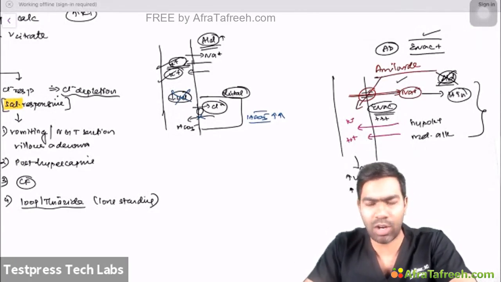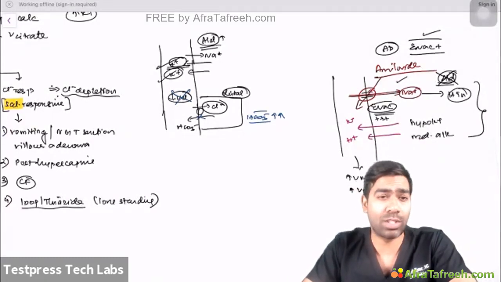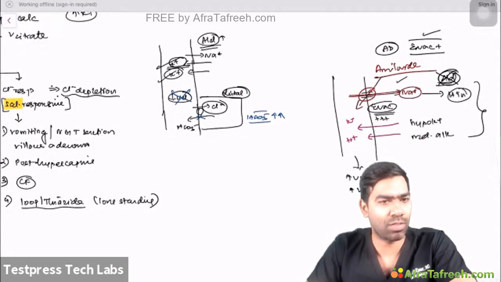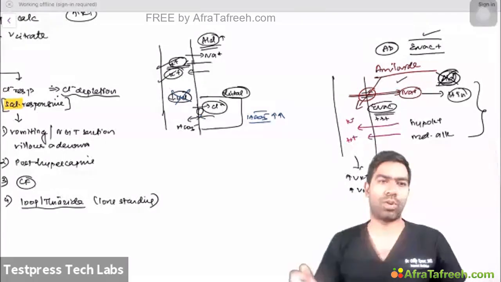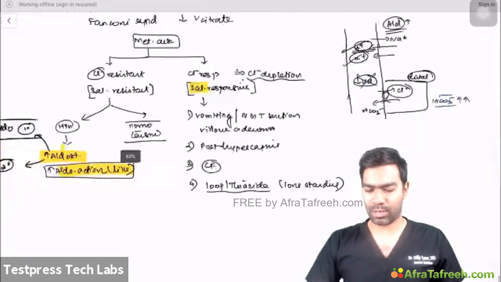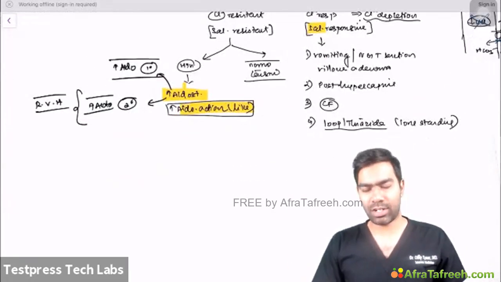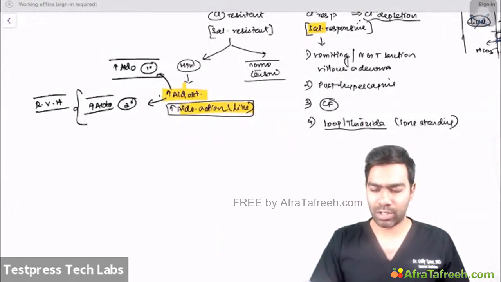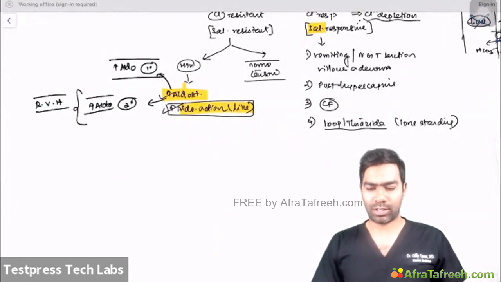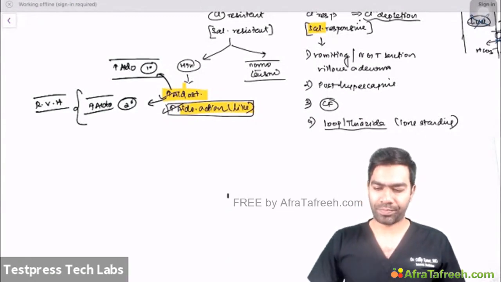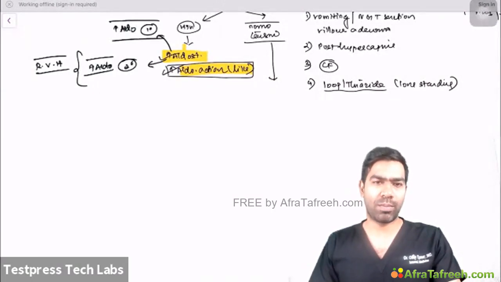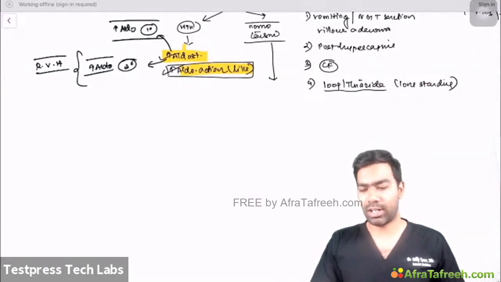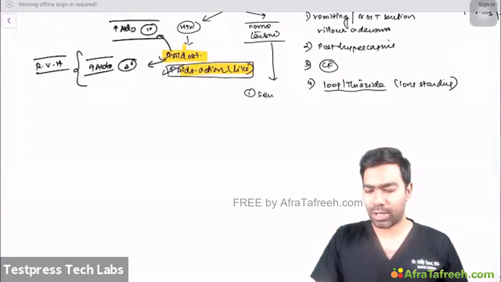Similarly, you have other things like licorice ingestion, which can mimic a similar scenario. Or if you are giving exogenous mineralocorticoids, the endogenous aldosterone will be suppressed, because the exogenous mineralocorticoids are stimulating the ENaC channels to take up more sodium, with reflex hypokalemia. So whenever there is hypertension and metabolic alkalosis, think about aldosterone related causes if the patient is hypertensive for sure. If the patient is normotensive, usually in this kind of setting there is one important cause, in fact 2-3 you can tell. The one important cause is severe hypokalemia.